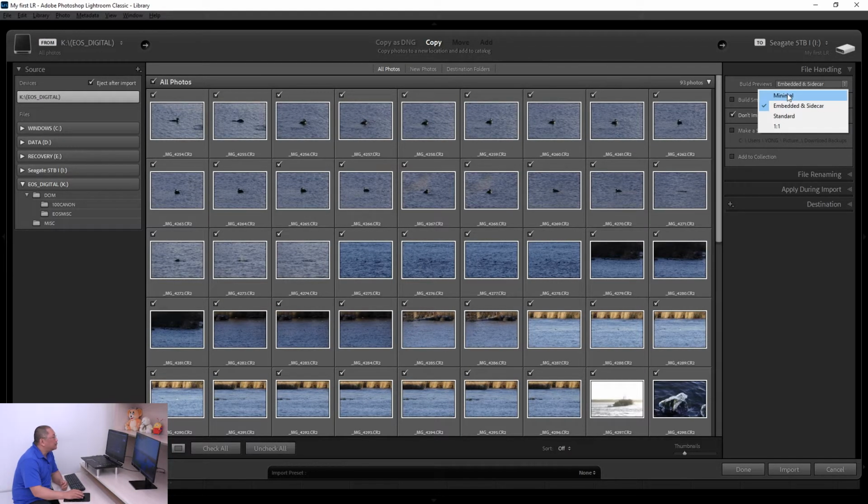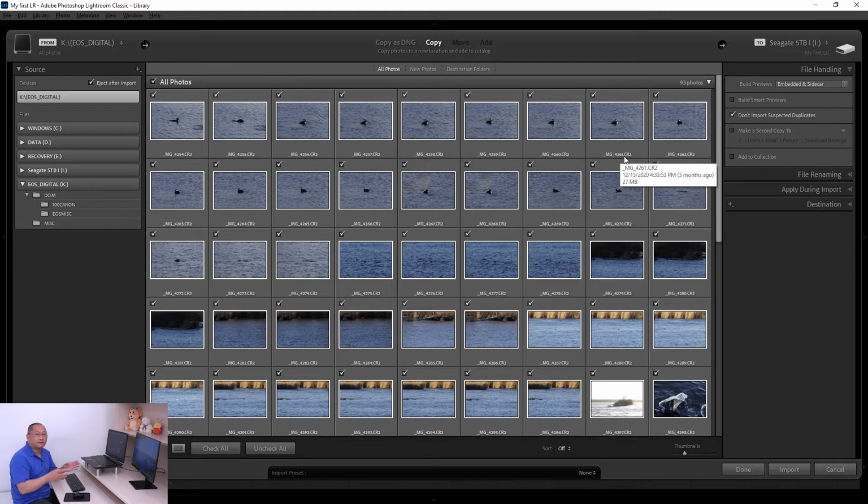The difference between them, first I talk about the embedded and sidecar preview. That means the preview comes with the camera raw photo. When you take a photo, your camera creates a camera raw photo and also creates a JPG preview file for it, and it can put the preview file inside the camera raw photo. Some cameras can create a preview file on the side, so that can be different. So the sidecar preview or embedded preview inside the camera raw photo. This is only for camera raw photos. But when you work in Lightroom, you need the 1:1 preview, when you do photo manipulation.